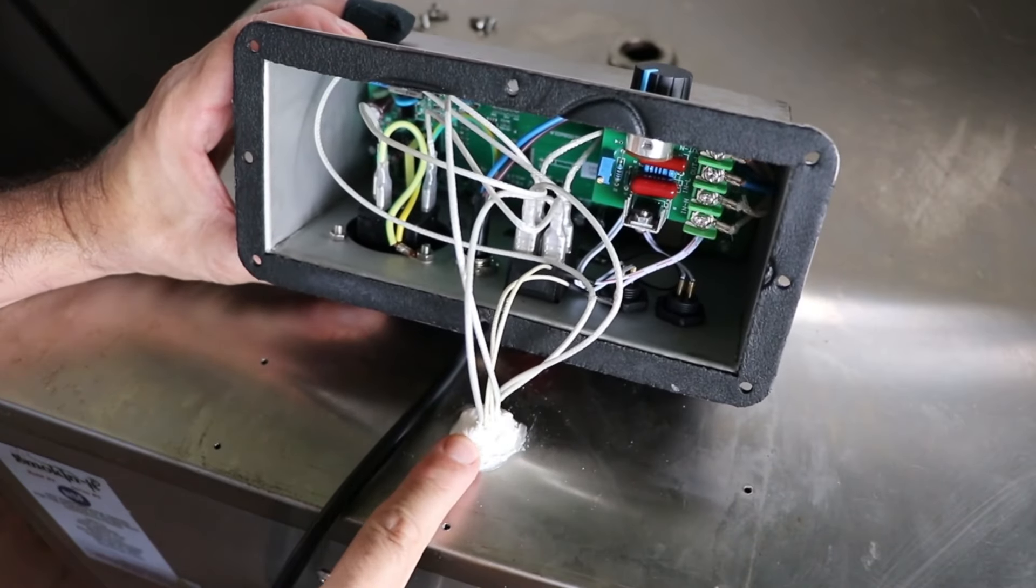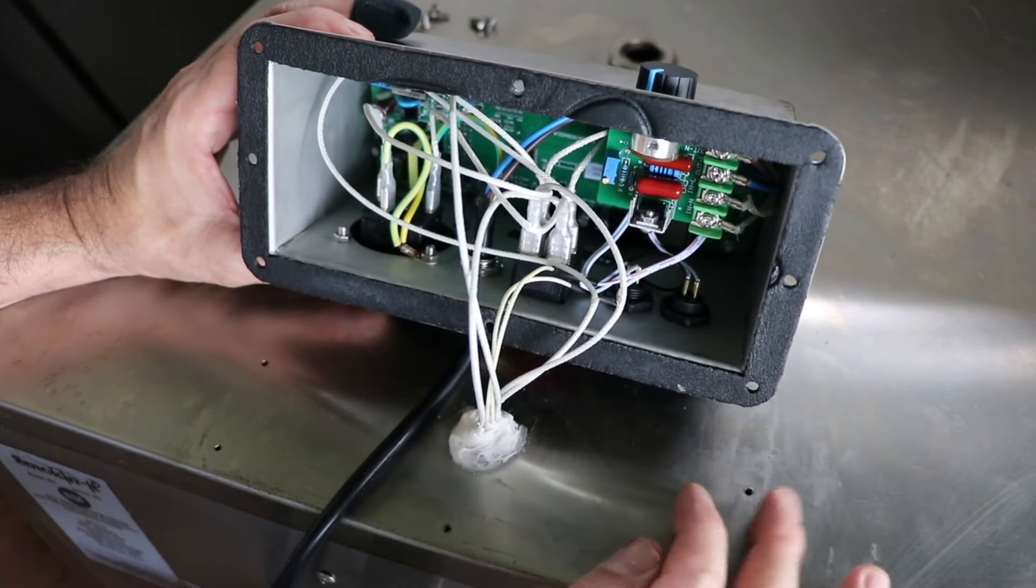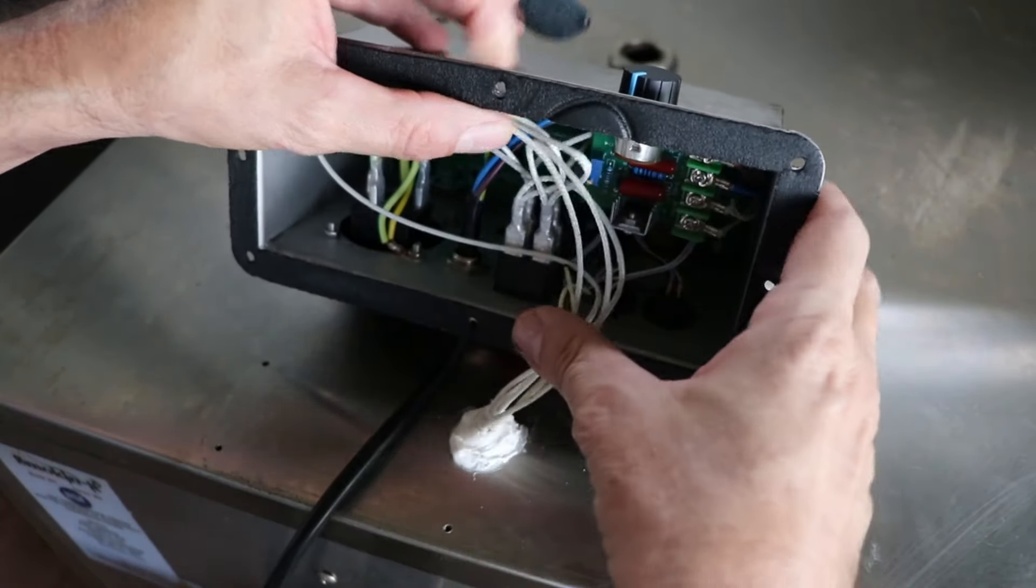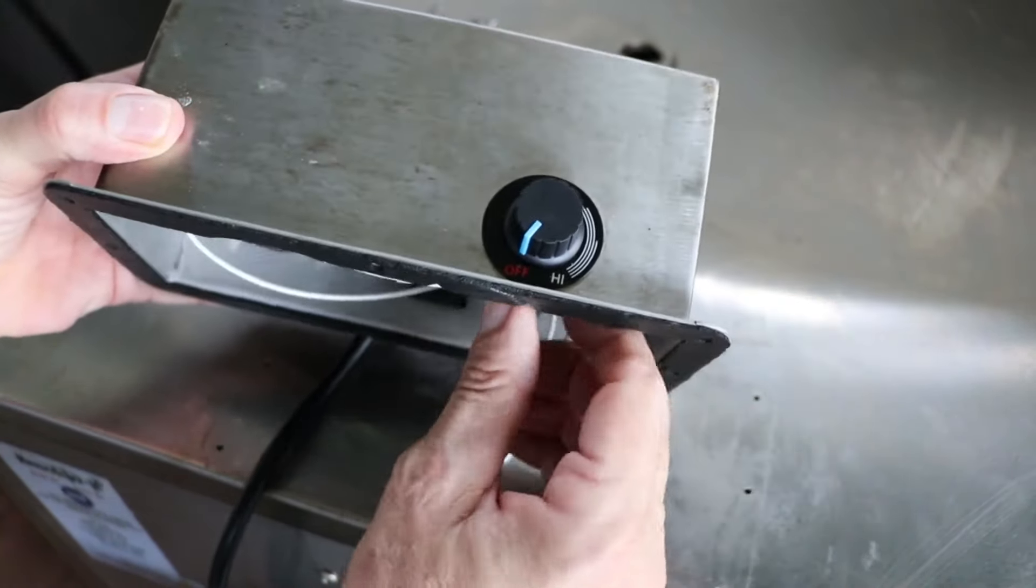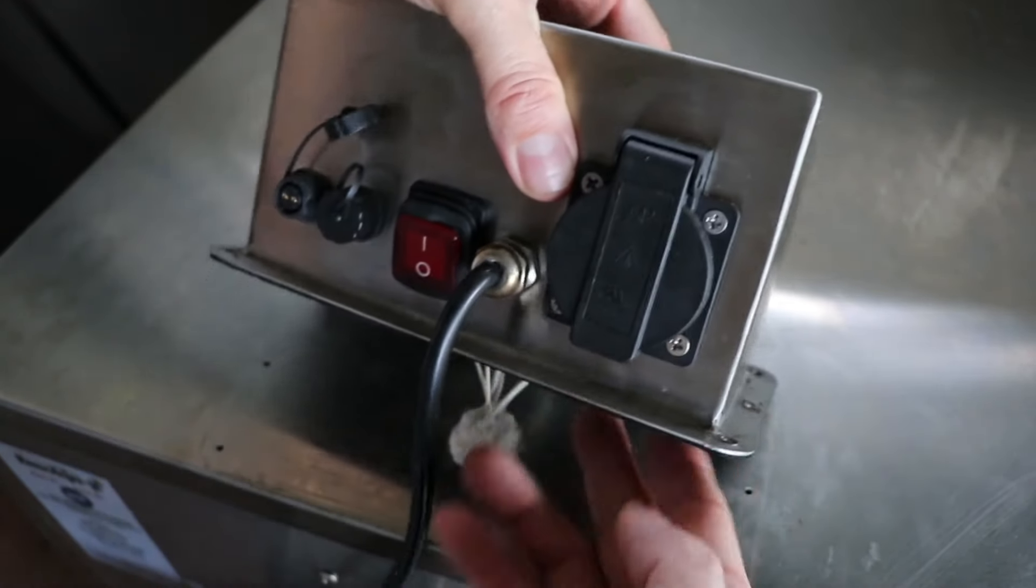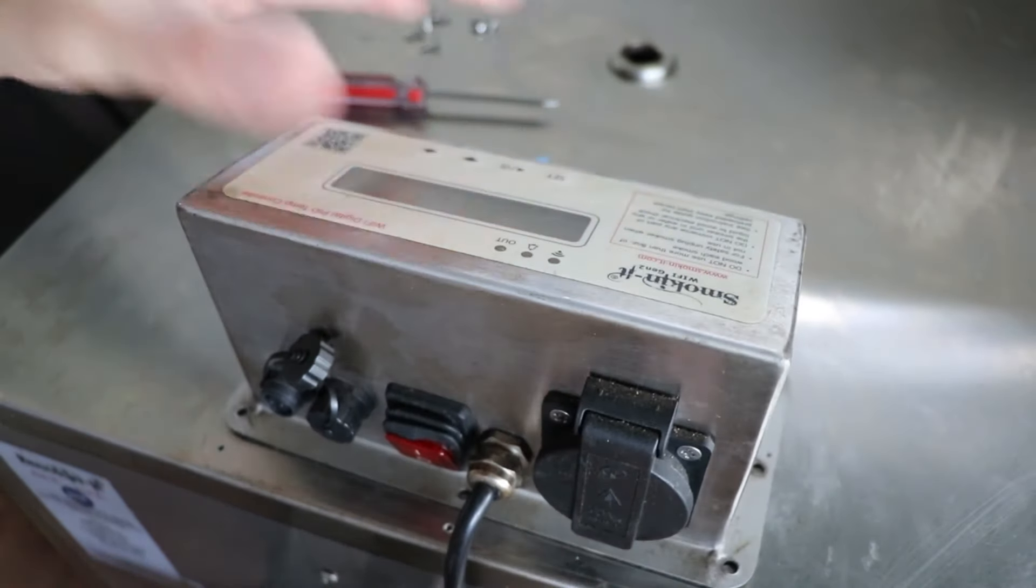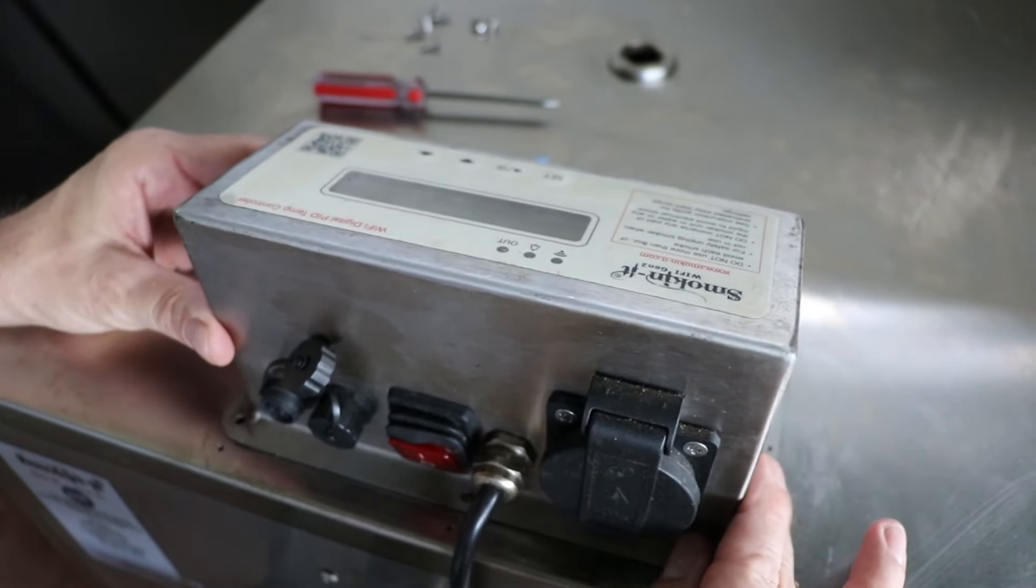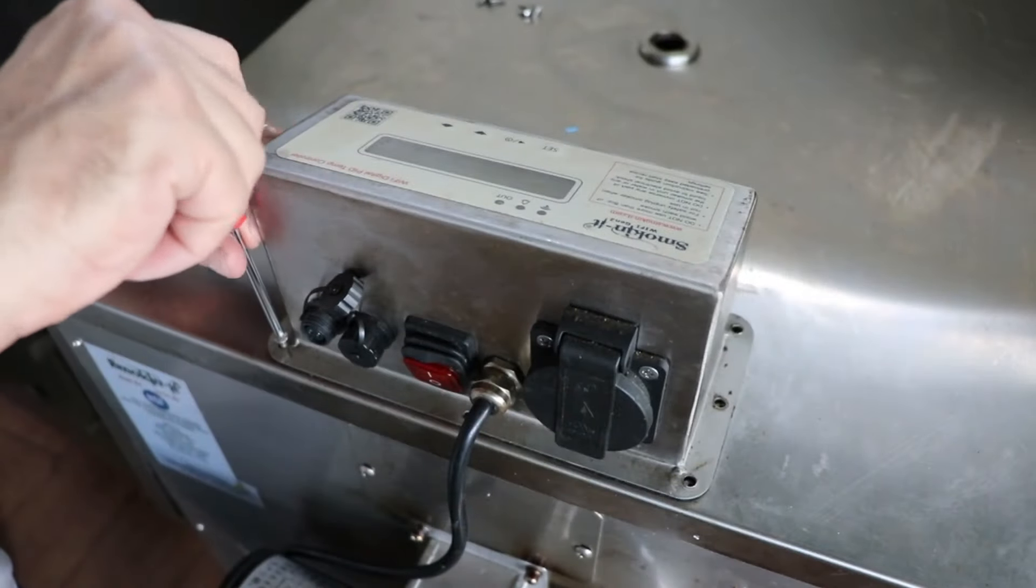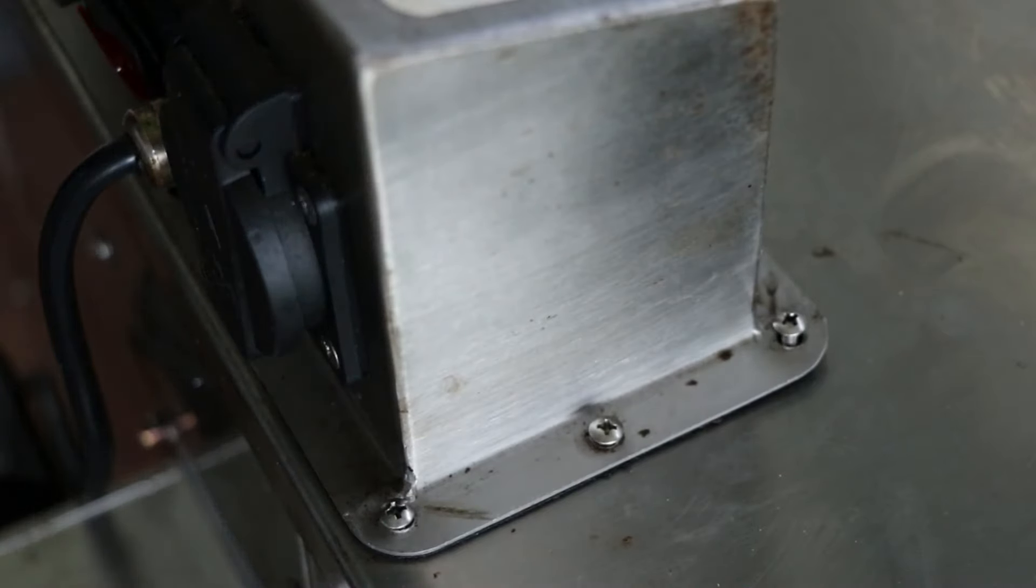All right, 24 hours have passed. Our silicone is properly set up, and now we need to reattach the control panel. To do that, I'm going to make sure that all those wires are inside the control panel. I don't want them to affect the seal when we go to reattach the control panel to the smoker body, making sure that that is in there nice. Okay, perfect. We've got a great flush sitting between the control panel and the body. I'm just going to realign the screw holes, tighten everything up, and we are officially done.